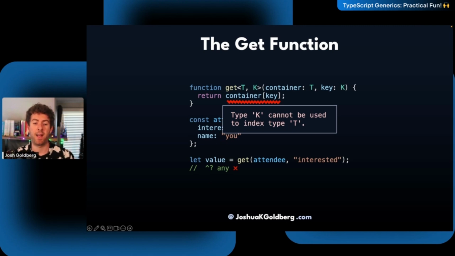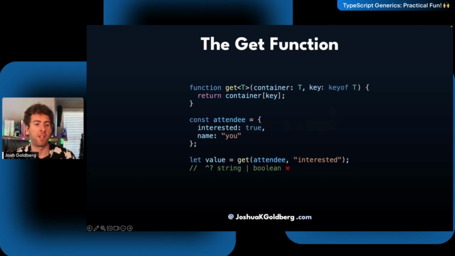We could provide, I don't know, something valid like name or interested, or we could provide something invalid like ASDF or the number 123 or null, and nothing in our types said we couldn't. Now, normally in TypeScript land, the way you would do this would be to declare key as a type that is an index, a known property of container, such as with keyof. Nice little built-in keyword there.